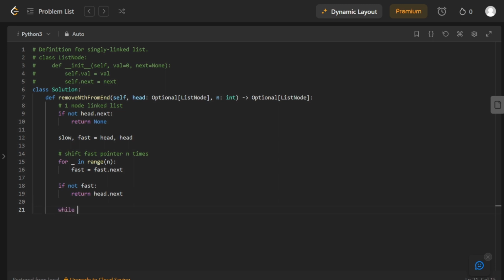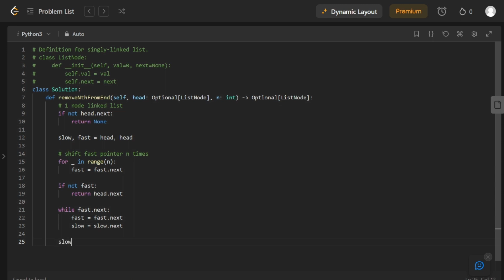Then we can basically iterate until the fast pointer reaches the end. So fast.next, we can move the fast pointer, we can move the slow pointer, and we know that at this point, the slow pointer is going to be at one node before the one we want to remove.